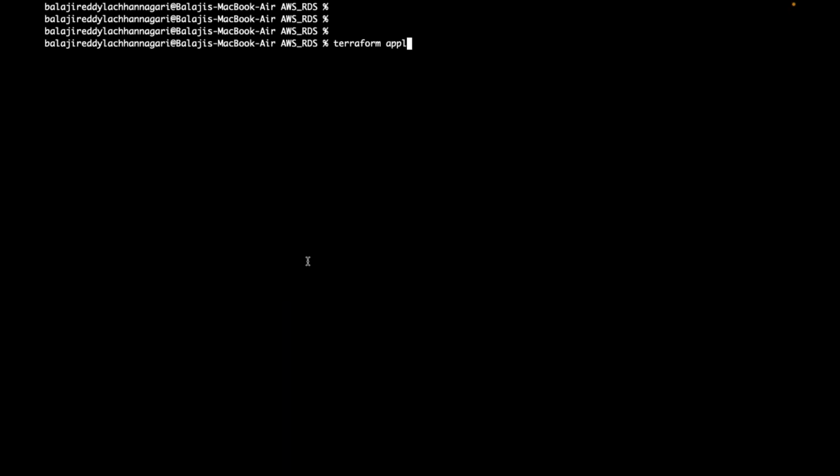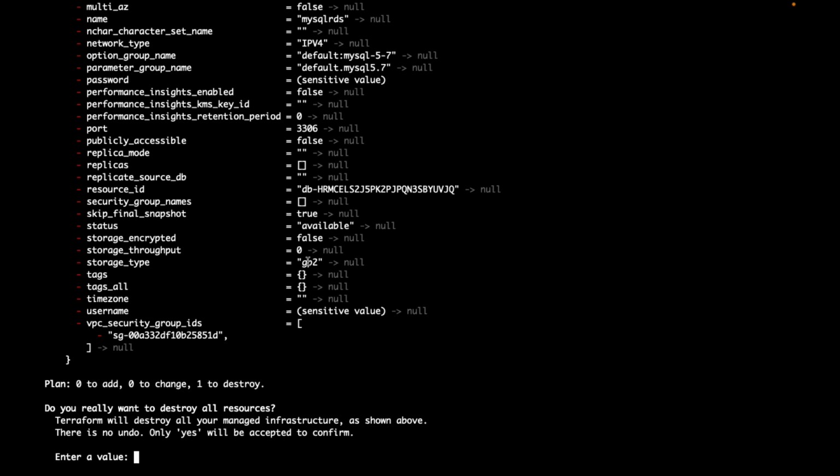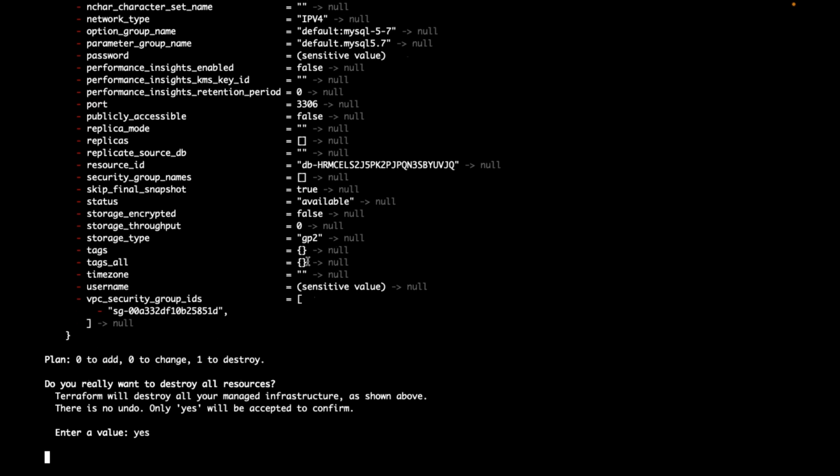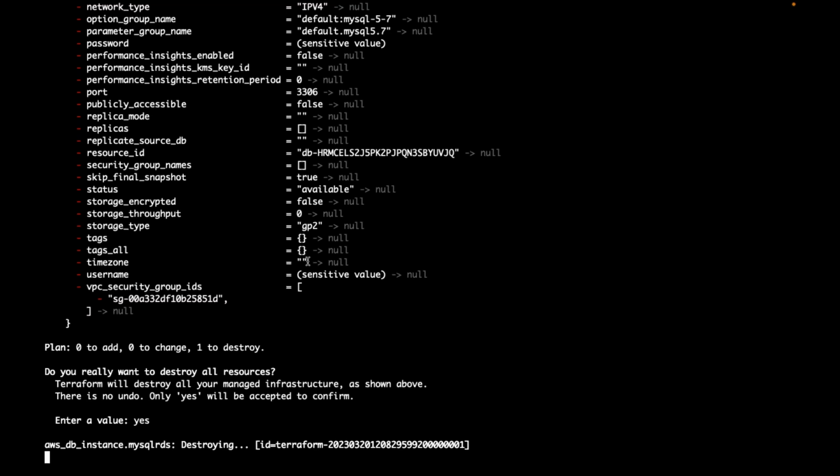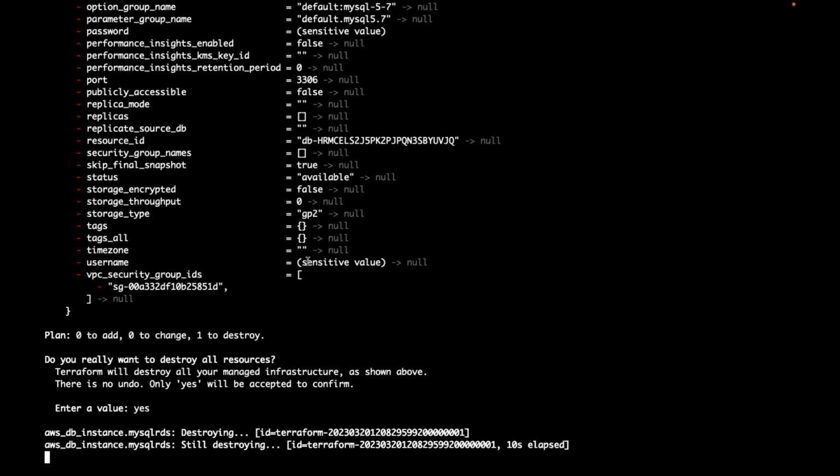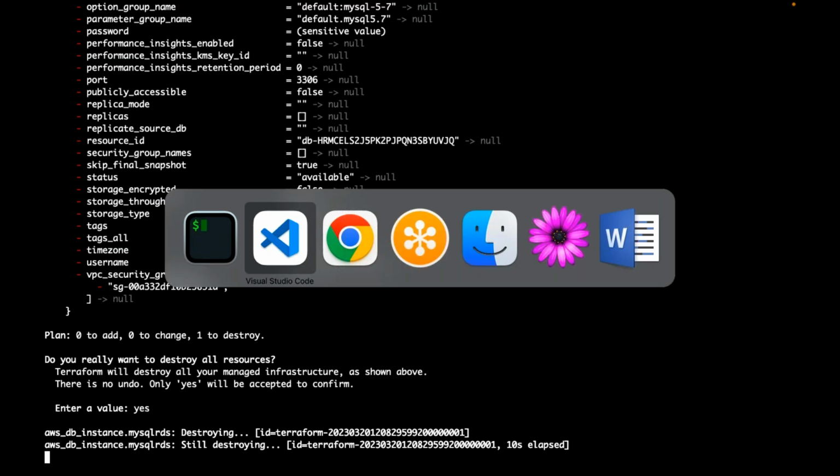So let me destroy once it is created to avoid the charges. Now it will be in progress, but in the meantime, let's discuss some other concepts in Terraform.